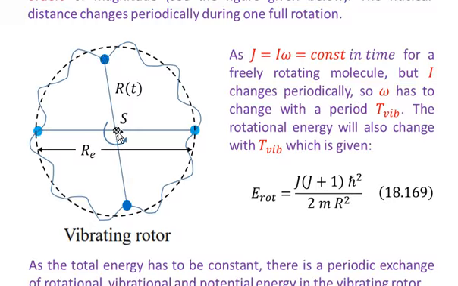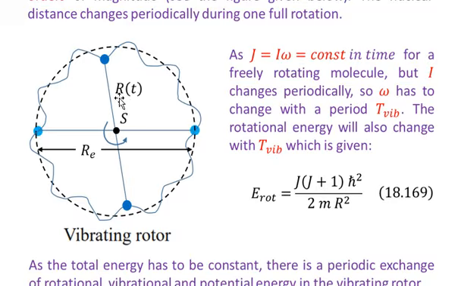For example, along this straight line, two nuclei are connected, and along this horizontal line, another path, another instant of time indicates the rotation at this point. So you see that when these two nuclei connected with a line represented by R of t rotate, the separation between two nuclei, R as a function of time, will change with time. Sometimes it will increase, sometimes it will decrease, and this will be a periodic variation.